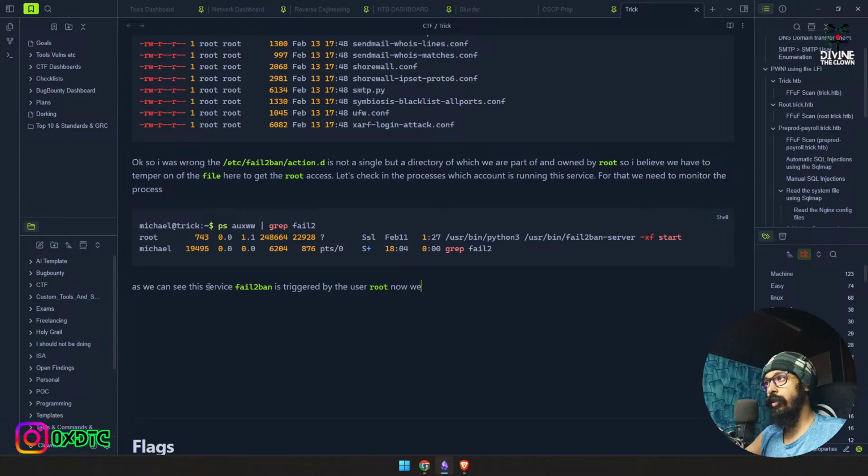Now we need to look around and try to tamper with the file that can help us get root. Tamper the service condition file, I believe.